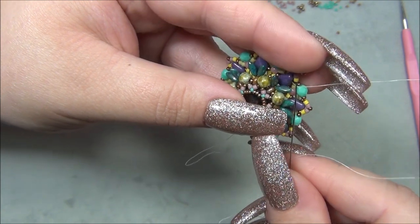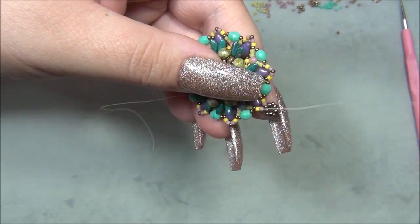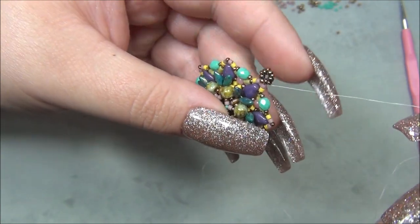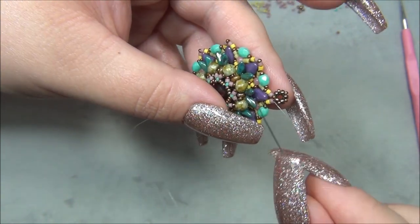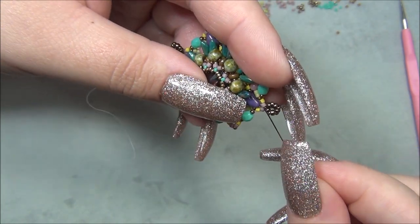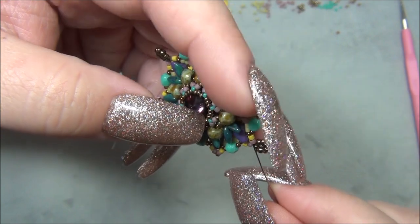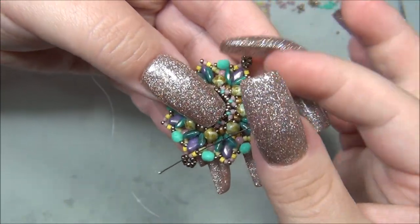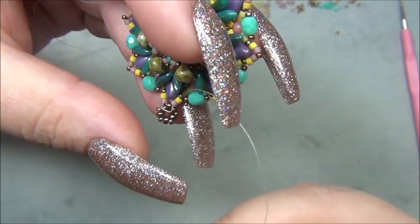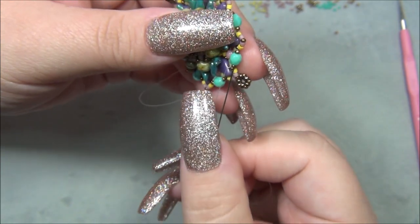So I'm going to go up to the two delicas again. And also, this is making it even more secure. We couldn't do this in part one because the design was different. So I'm skipping over the 15 so it stands out. And if we don't skip over this, you will see this acting up. Okay, I've learned this from another design that I made in the past. So go down like this. And while we're at it, I think we have to go through this 15. So I'm going to go through there. Okay, skipping over that there in the middle. And you're going to see it get pulled together. See that? And then through these beads.